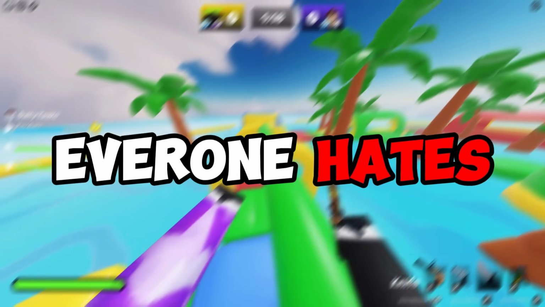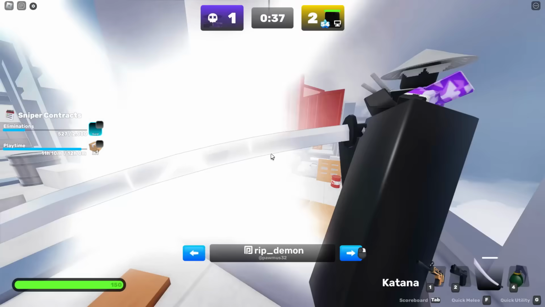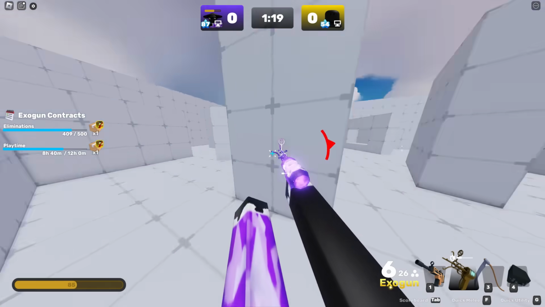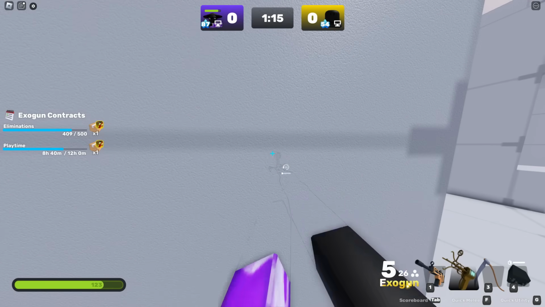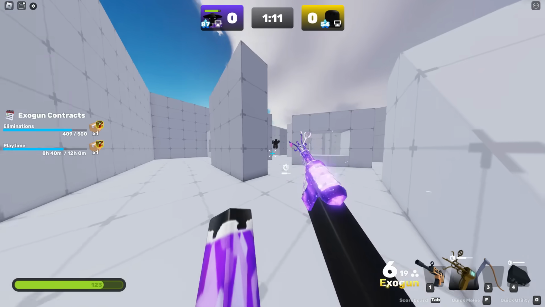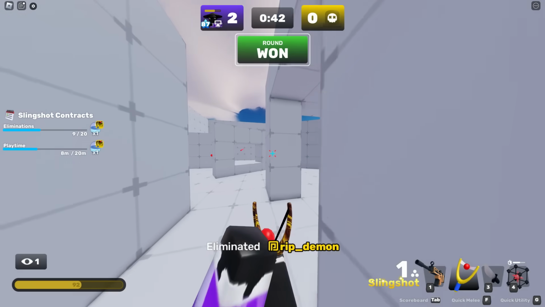For tip number 6, everyone hates the katana because sometimes things like this can happen. But did you know you can counter the katana using either the exo gun or the slingshot? And if you don't have either of these two guns, you can always just go in with your fist, scythe, or any other melee item. This is pretty OP if you ask me.